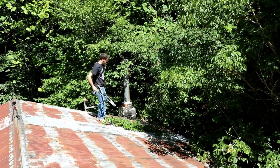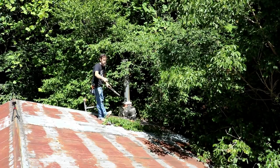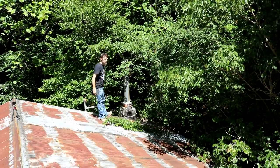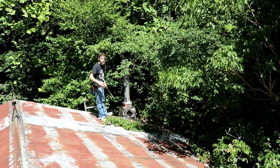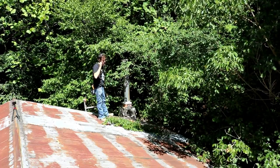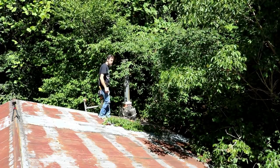So when I put the oversized screws in this roof, it definitely helped, but it didn't stop the leaks. I even went as far as to put a sealer over top of the rows of screws, and that helped as well. But you know, a few hundred cycles of heating up and cooling down, and then that sealer gets hard and starts cracking, and you're just right back where you started, if not worse.